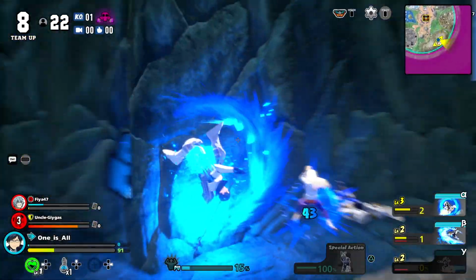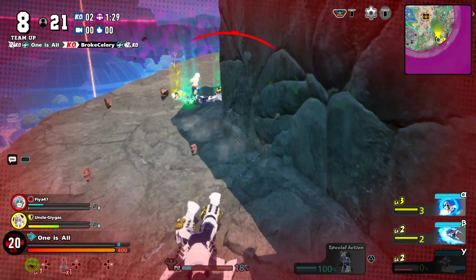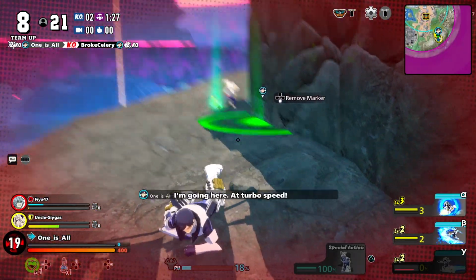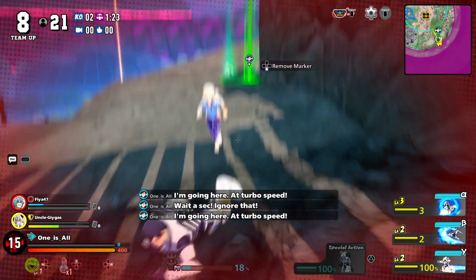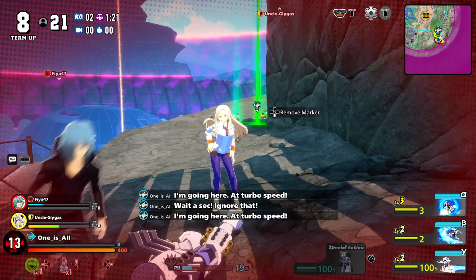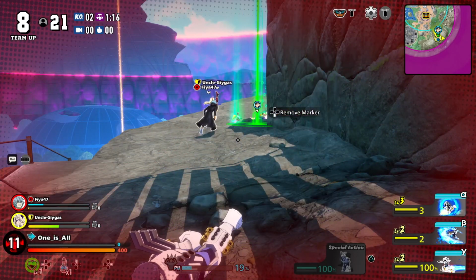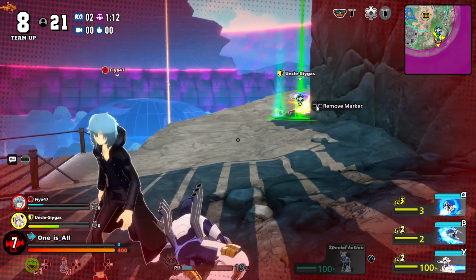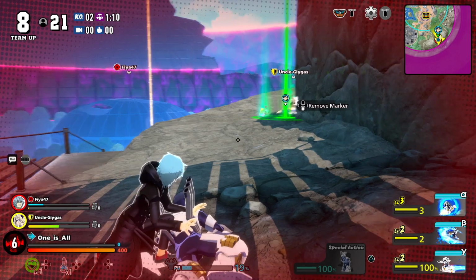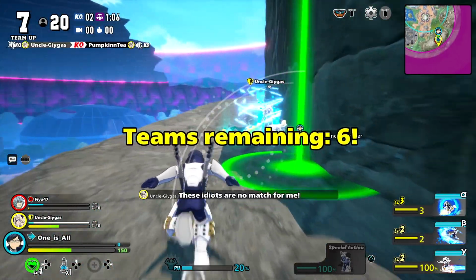Let's see. No. Right here. I'm going here. That turbo. Help. Get her. Yeah. Let's go. That's a team wipe. Pick me up, big dog. I need you. Getting in the way. Thank you. Let's go.